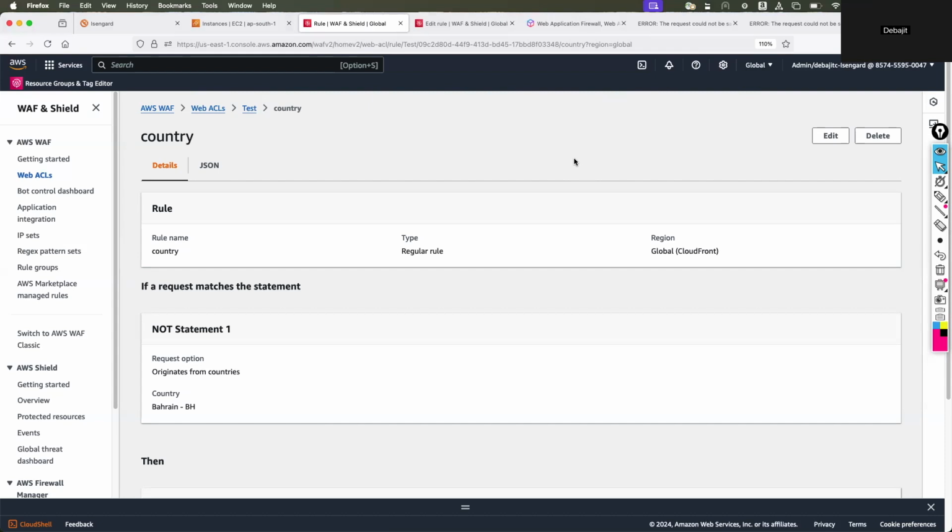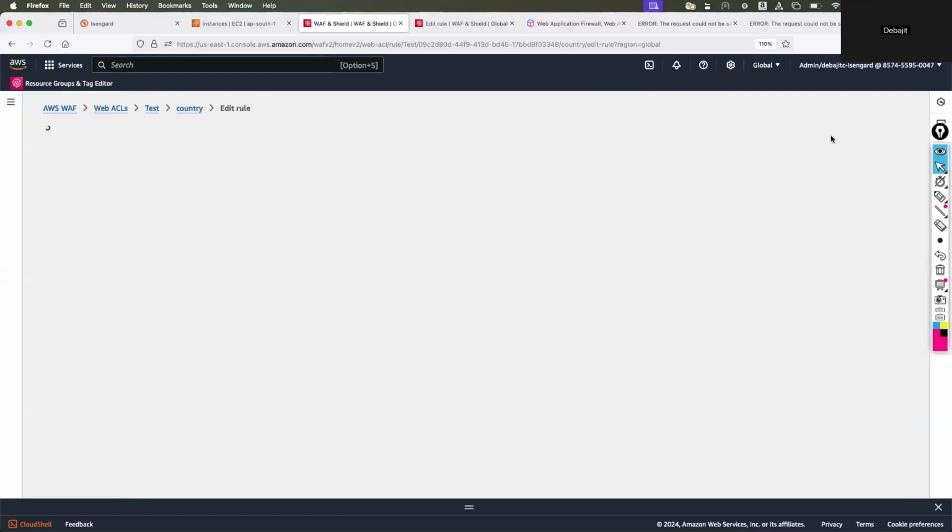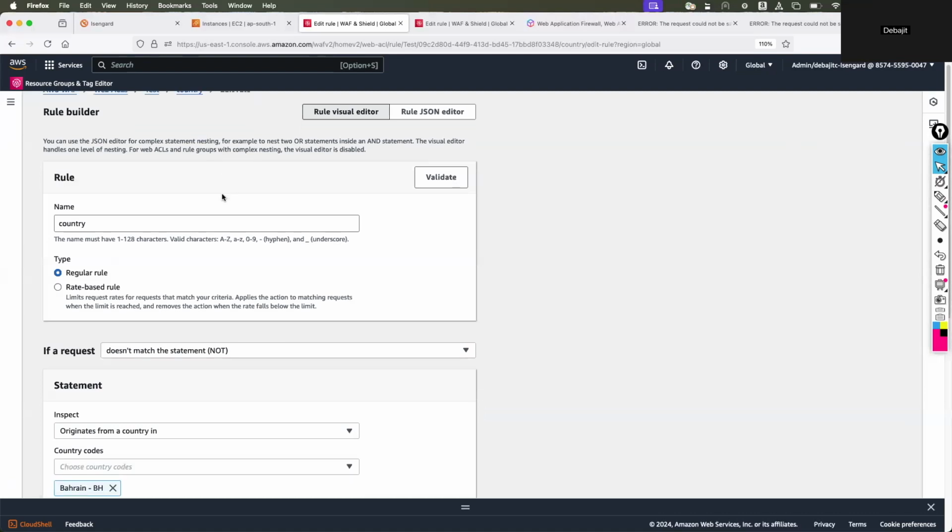I'm not sure how many of you know the GDPR. The GDPR is a policy, like in the UK, that their request only stays inside Europe. Okay, nobody can access their PII data, personal information data, from another country, etc. So if you have this kind of requirement from your customer, then again I say that WAF would be a good solution. So if I just go and edit, I wanted to show you how exactly you create the rule.